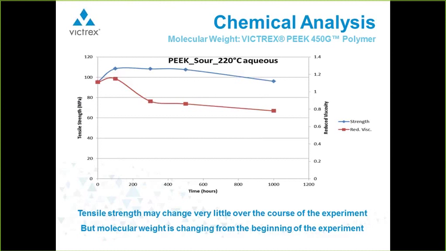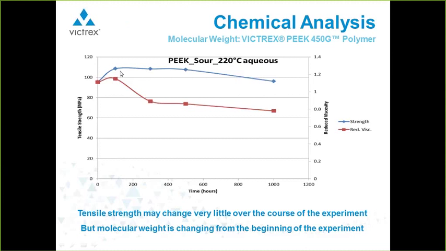So in this chart, you'll see the blue line. This is an aging at 220 degrees centigrade. This was a 20% H2S environment. It wasn't, strictly speaking, a NORSOK protocol test, but it was done according to the NORSOK testing standard. And our samples were sitting specifically in the aqueous phase.